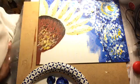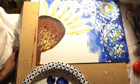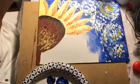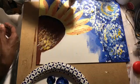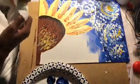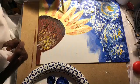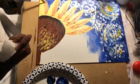That's okay. We can fix it. Water is the universal solvent. Get on a paper towel. We were good until that. Oh my God. I should just use the orange paint, the orange glitter. Don't worry about it. We'll get it up. Okay. Lesson learned. Go with what you know. We'll just get it up. That's all you do. Just get it up.